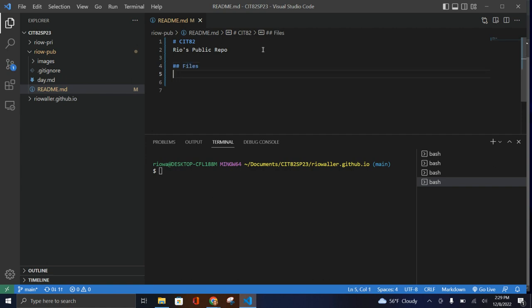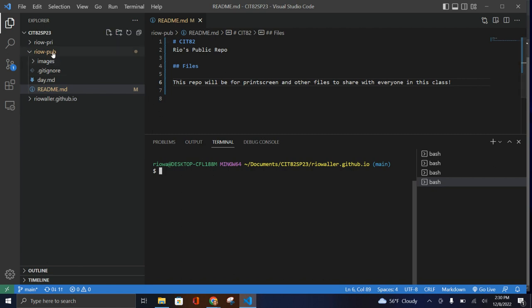And then just at this point, add some kind of content that discusses which files, like this repo will be for print screens and other files to share with everyone in this class, or something else, whatever you want to do. Okay.